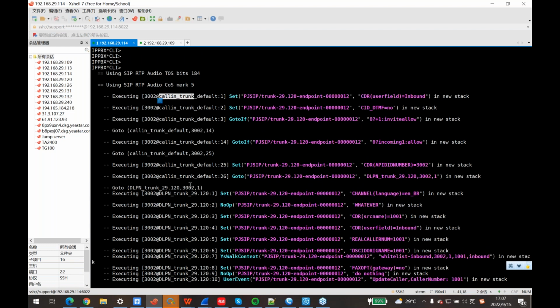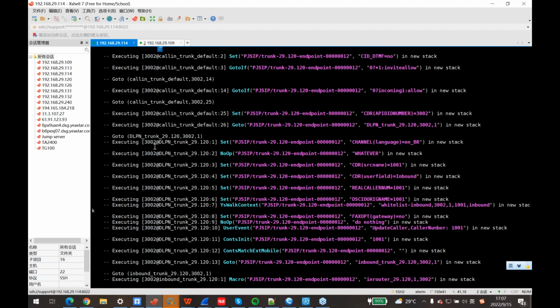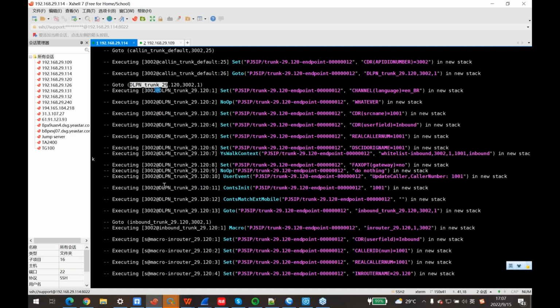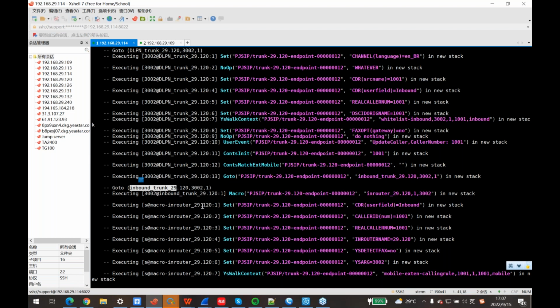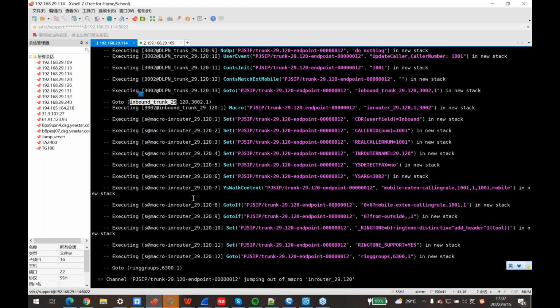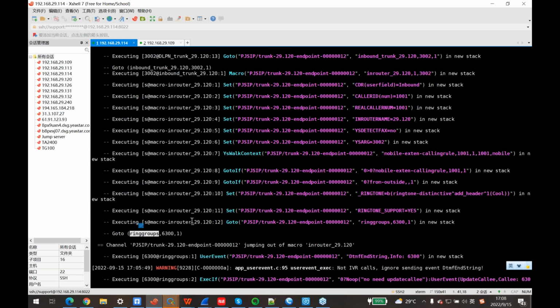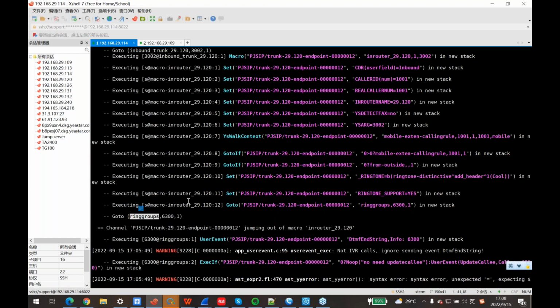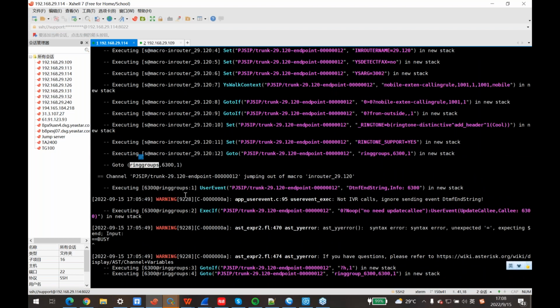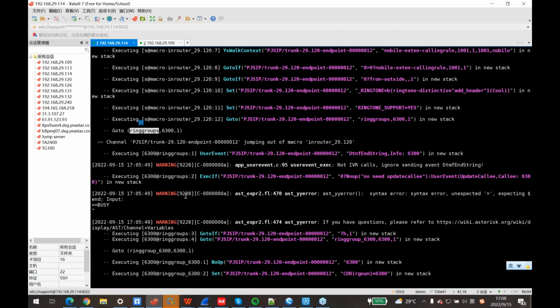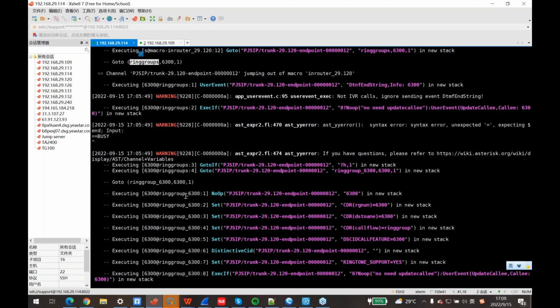Then it goes to the inbound route, right? And next, it goes to the ring group 6300. Next, 30002 is a member of this ring group. It picks up the call and we get the channel.